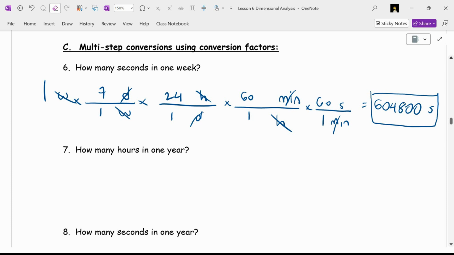It's 60.000000000, as accurate as you need it to be, seconds in 1 minute. So I don't treat this as one sig fig, or the 7 as one sig fig. How many days in 1 week? 7.000000000, because it's defined that way.